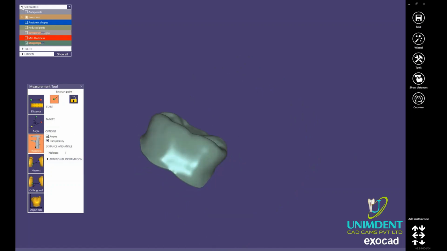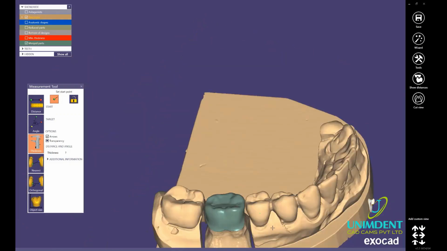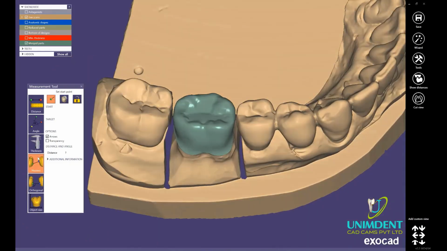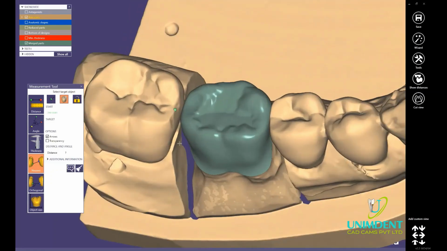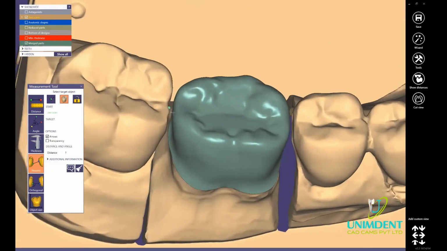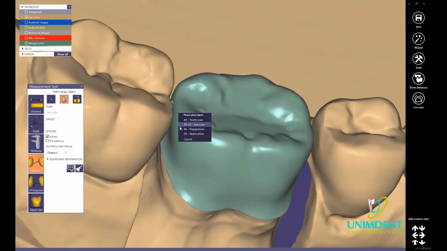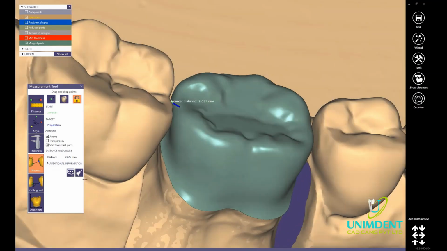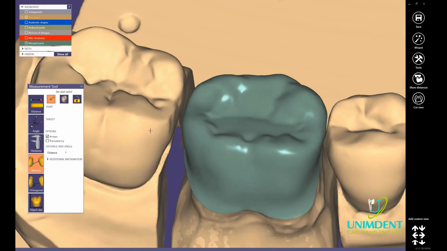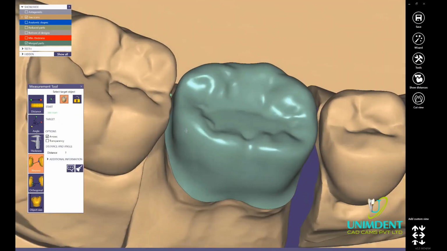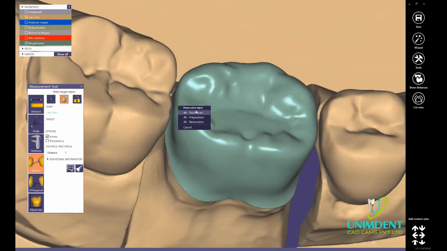Another one is nearest. So let's say I'm gonna take it and I click on this tooth, right? And now if I click on this one, I have the option, right? I'm gonna do it again. So nearest one, please select object.